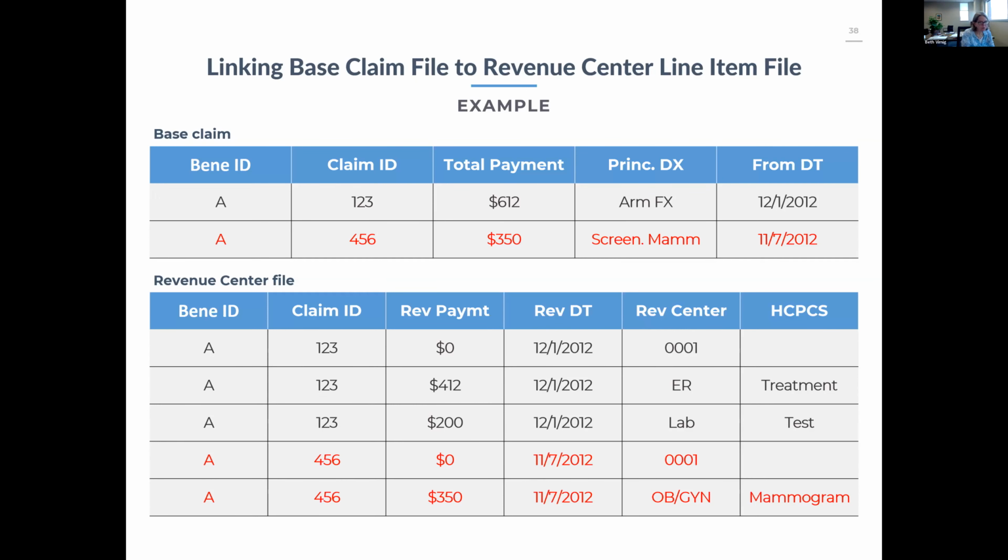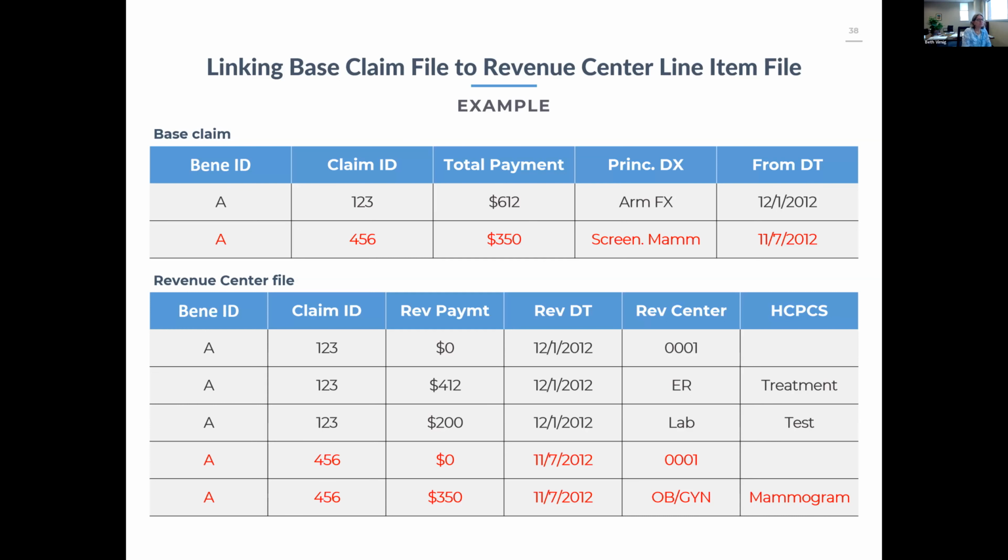We also can look at the revenue center codes, as we expect with every claim. We have a revenue center code of 0001. The revenue payment is 0 because there is no revenue, but it's a summary. The claim payment amount is going to add up, and we're going to see it. And we're going to see one is for the emergency room and the other one is for a lab.